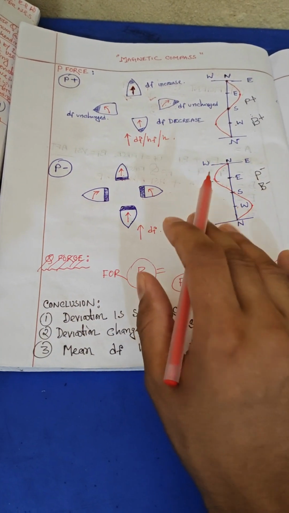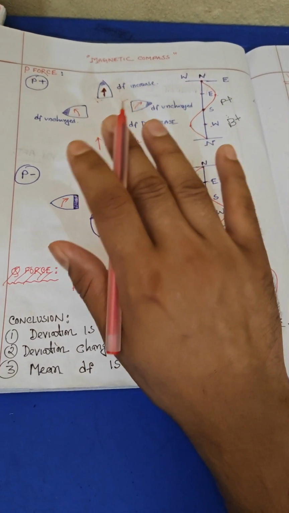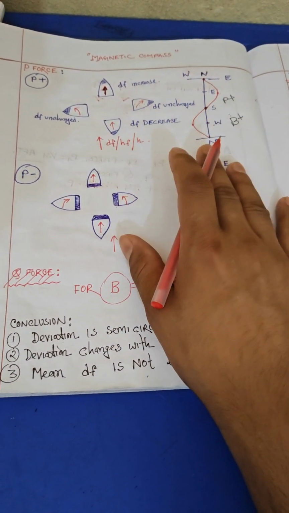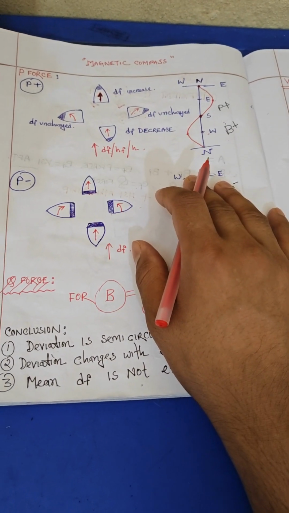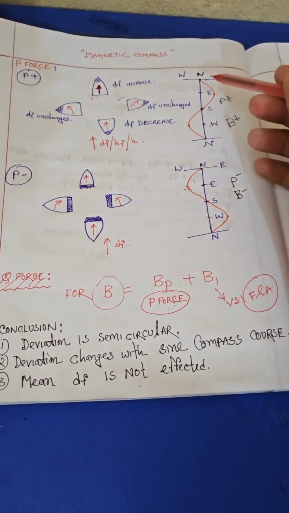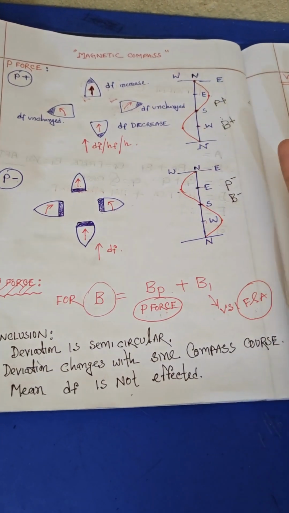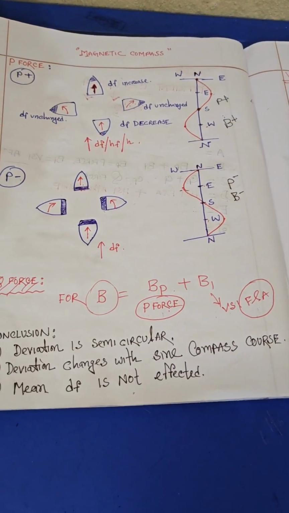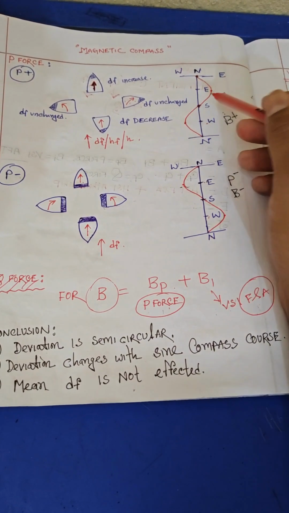Okay, remember, if there is no maximum deviation on a heading, we will not work with that heading. So we will work with the heading on which you get the maximum deviation, and the heading on which you do not get deviation will not be used. Like north south will not be counted, because on this heading deviation is 0. So there is no use of calculating for north south. So we will calculate for east west.